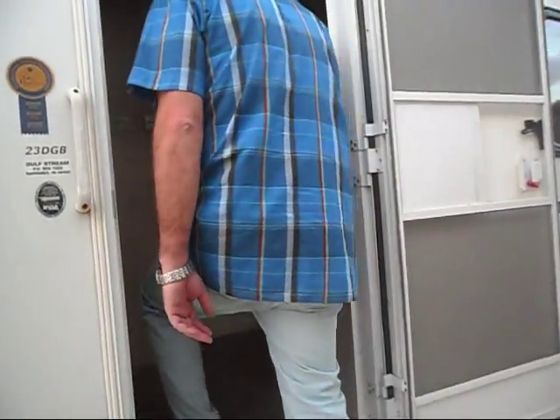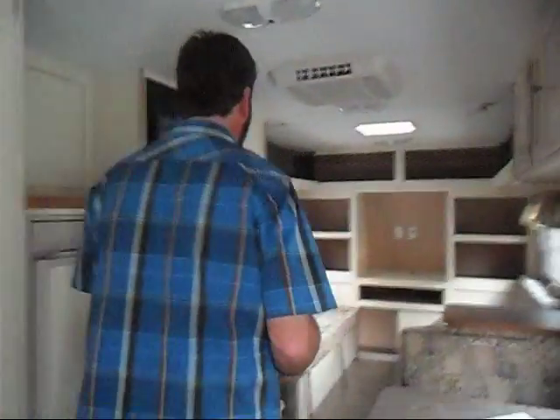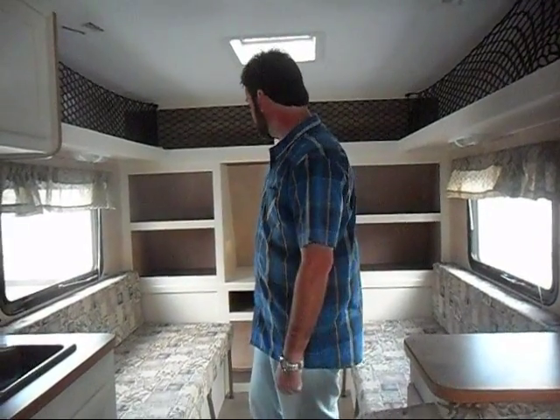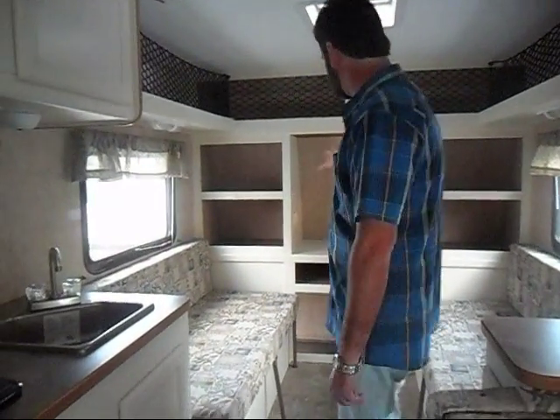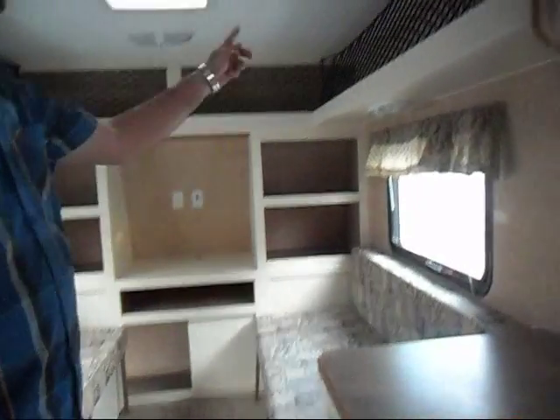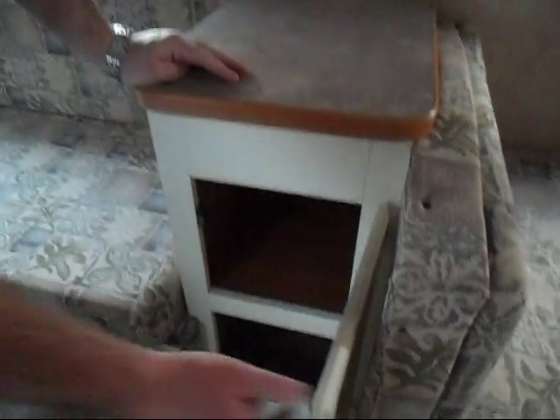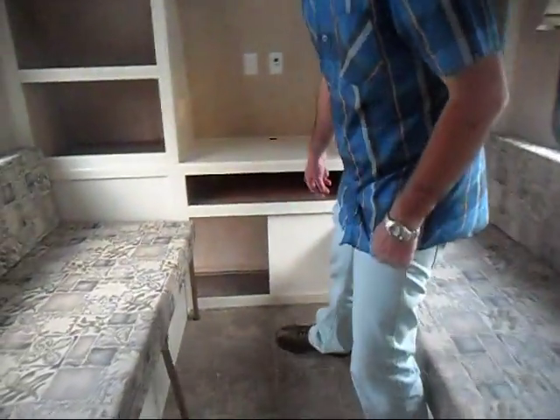I apologize for the low light — it's a little overcast this afternoon, but it'll give you some idea of what we've got. Starting up front, there's nice storage across the top with cargo netting to keep everything secure, and then there are cubby holes and a place for the television up front. There's also a little countertop space, some additional storage, and a sliding door to access that front storage area.